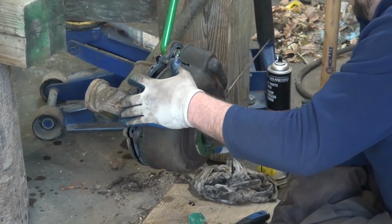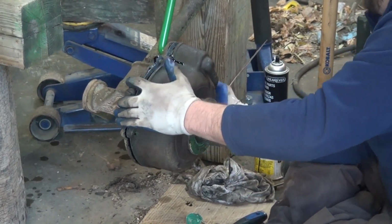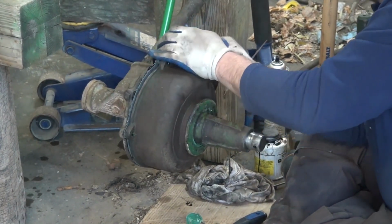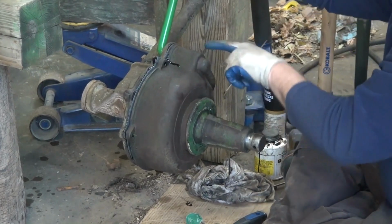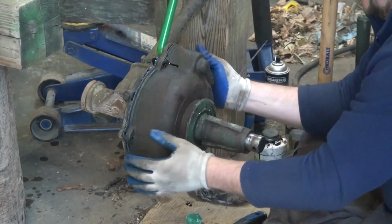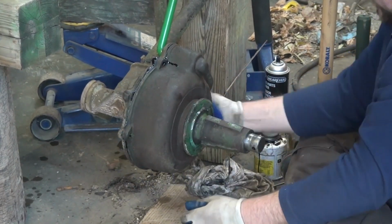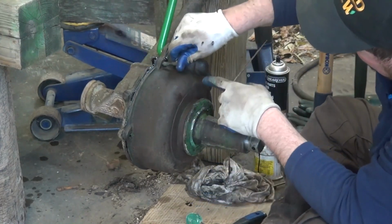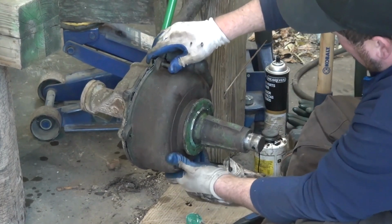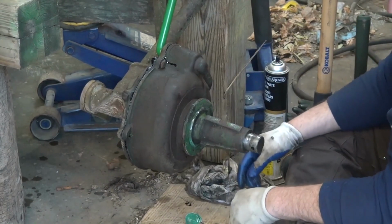And you'll have to sort of squeeze it in place using a back and forth pattern, because that felt seal is fairly tight. And you may have to wiggle this to get the end of the shaft in place as well. Okay. And your bolts on this have to go from this side out because, being a square head bolt, they're held in place like so. We'll do that and button up our housing.